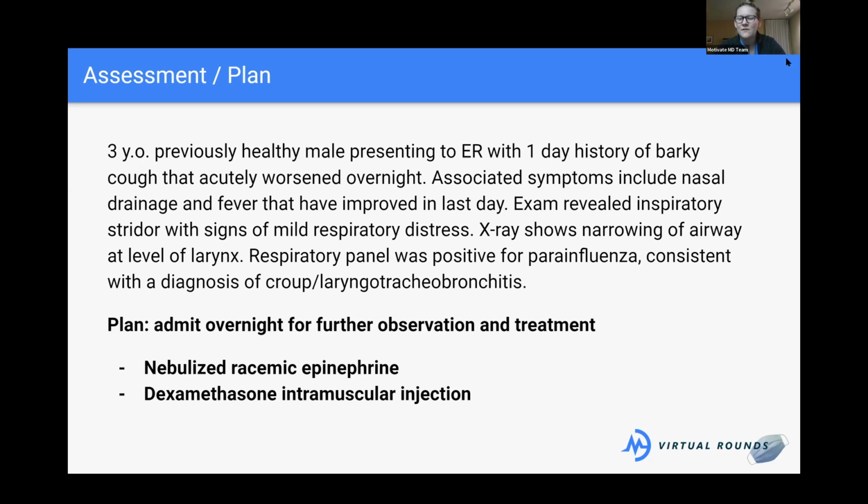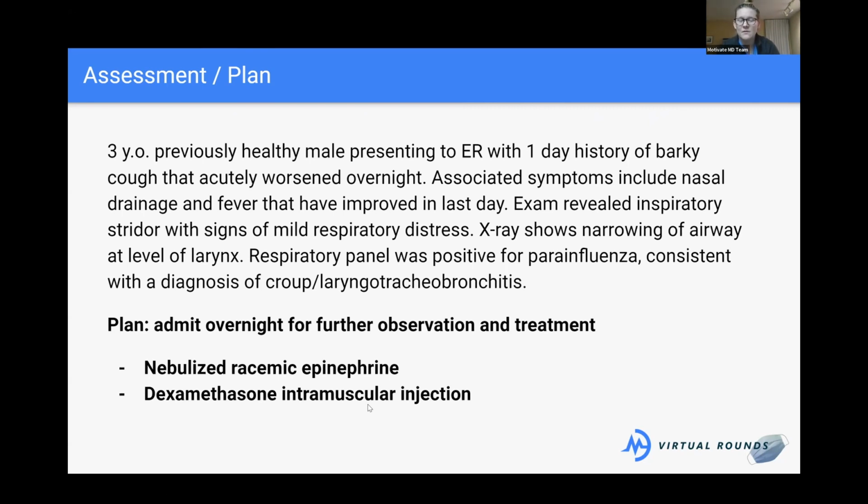And then if you're familiar with a nebulizer, it's more commonly used, I'd say, with albuterol in people with asthma. And it's just a way of making a liquid medication be aerosolized and able to just be inhaled. And I have a picture of that coming up too. And then the other thing that we're going to do is a shot of dexamethasone intramuscularly. So that's just giving a shot like what you'd get for a flu shot or something in your arm or in your glute or in your thigh. For kids, it's usually the thigh or the glute.